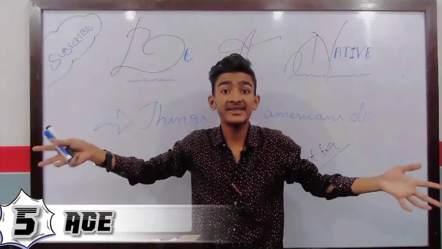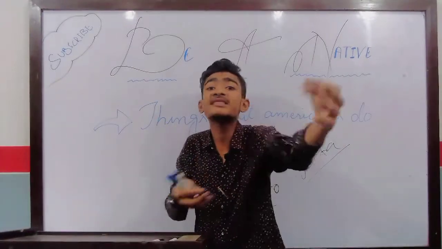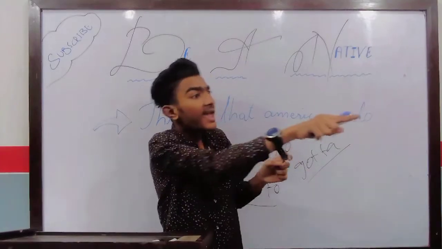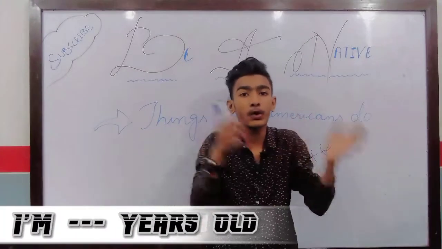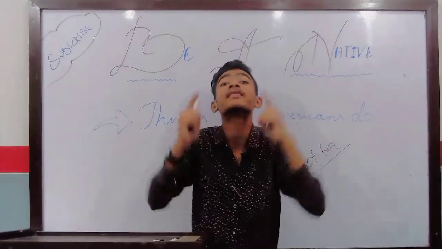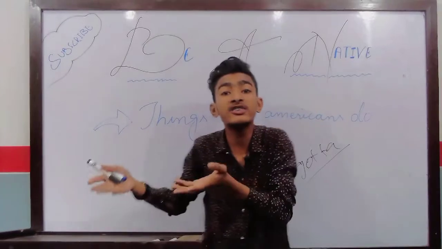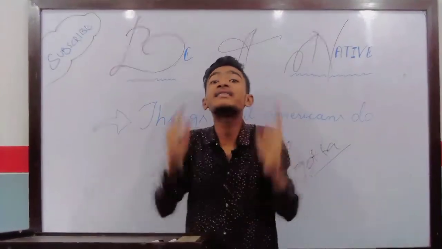Point number 5. That's also related to your introduction. Whenever a person tries to ask your age, hey, how old are you? You'll be saying, I'm 15 years old, or I'm 20 years old, I'm 25 years old. But let me tell you people that the way you use this sentence is totally wrong.